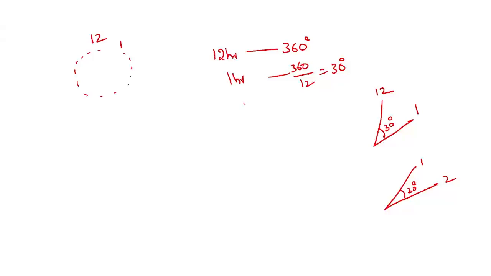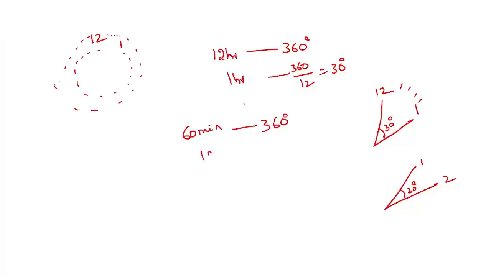Similarly, how many minutes are going to be there on a clock? We know in a clock we are going to have 60 minutes. That means, in between these two digits, you are going to have 4 small dots. Each space is going to indicate a minute. Like that, in a clock, we are going to have 60 minutes. These 60 minutes also cover 360 degrees. Why? Because it's going to start here, then it's going to come up to this point. We are going to have 60 dots like this. So 60 minutes together are covering 360 degrees.